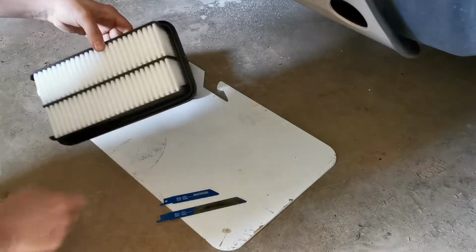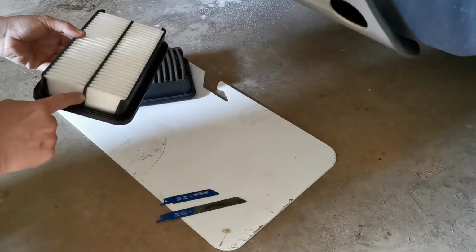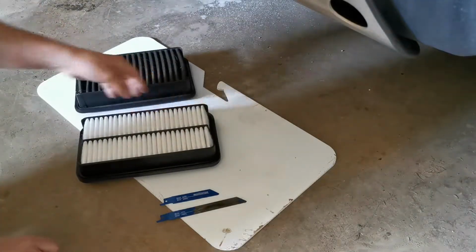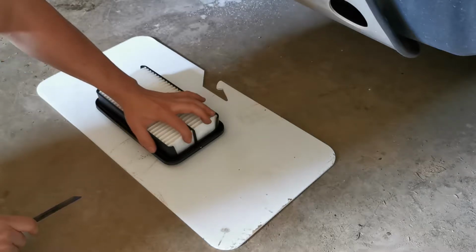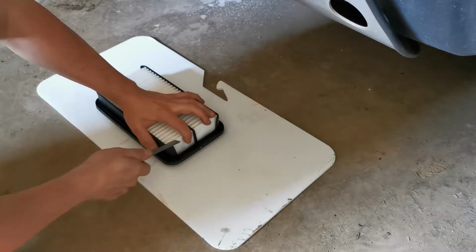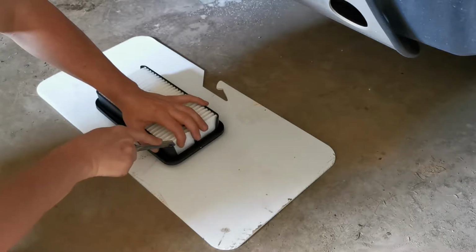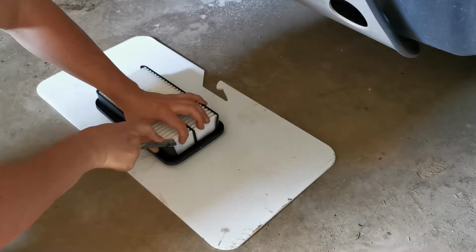In the center there is a plastic piece which I hope will not interfere with my airbox, but we'll see once I finish cutting. For an operation such as this, you may want to use gloves or some other safety equipment, but I'm not going to do that because I'm in a rush, and I also don't think I'm going to saw my fingers off with a tiny Sawzall blade. But we'll see. I suppose if I do, it will make the video a lot more entertaining.